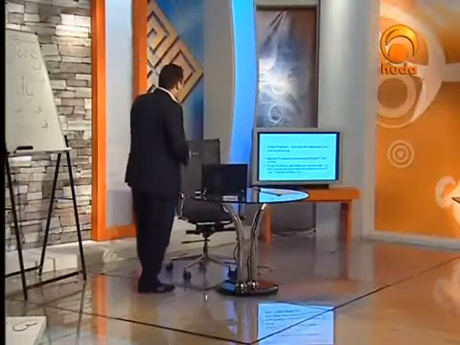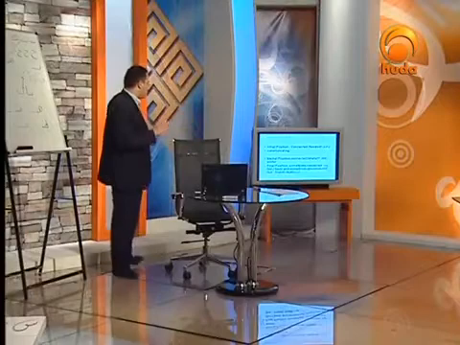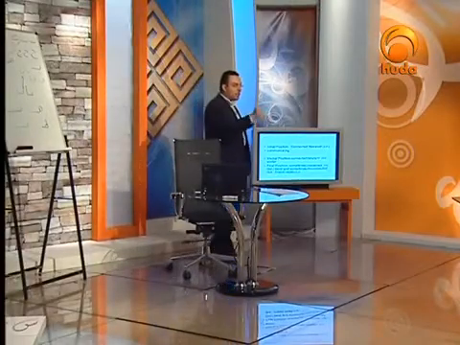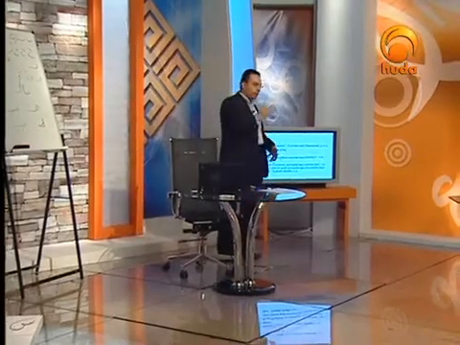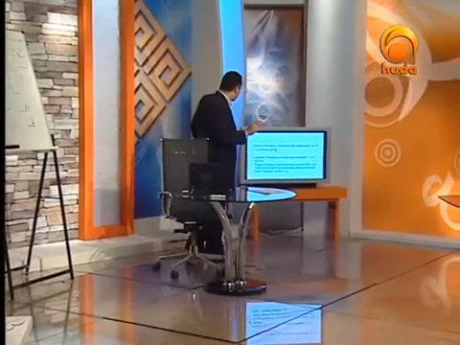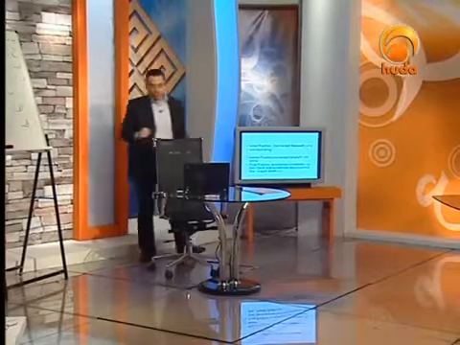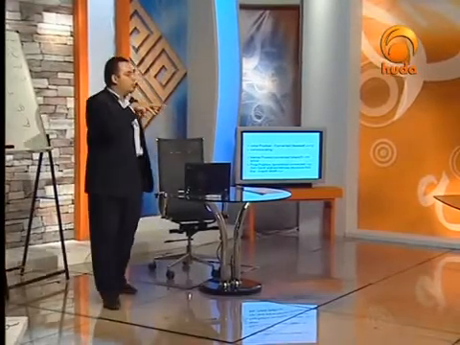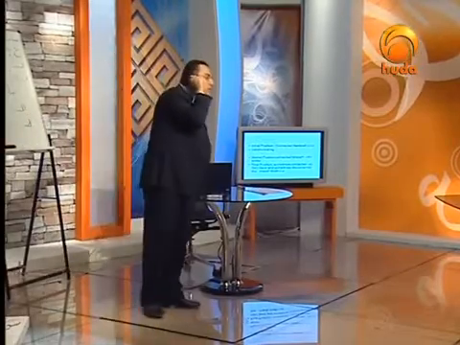Now, let me move on to the initial position, medial position, and final positions. That's very important to know, because we have different shapes for ta, as we do have different shapes for ba. When it comes to ta in initial position, do you still remember ba? In initial position, it is always connected. So it would be the same in ta.